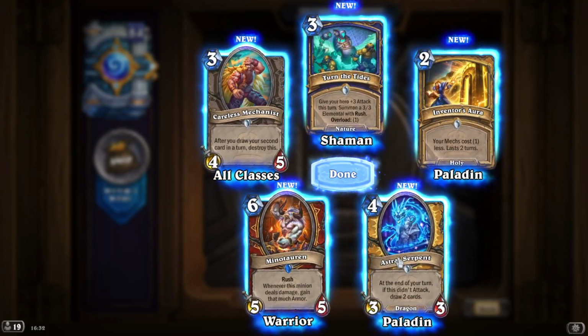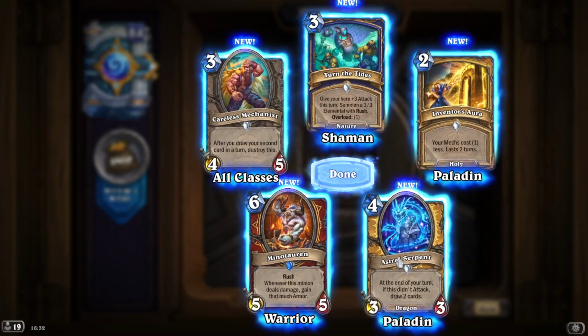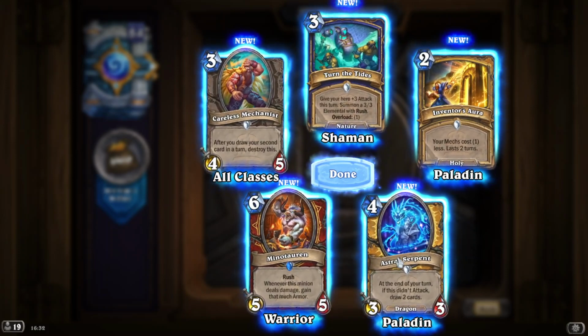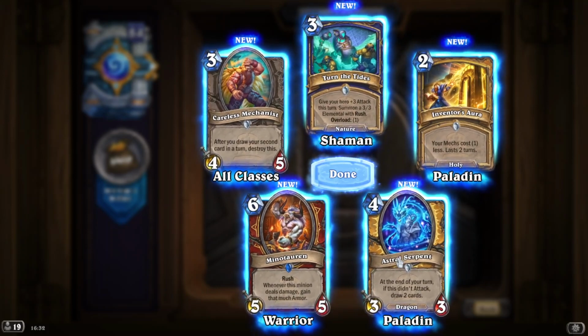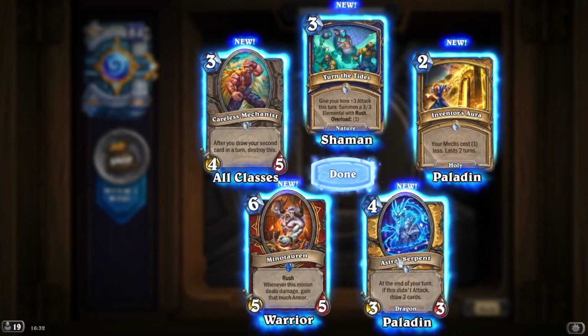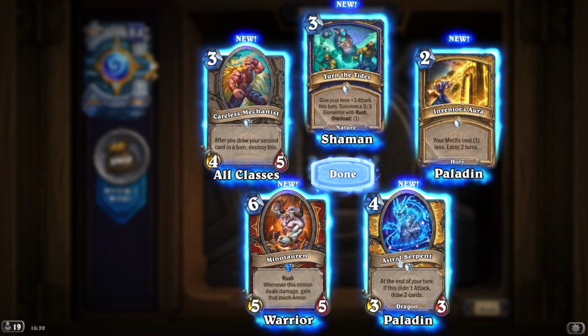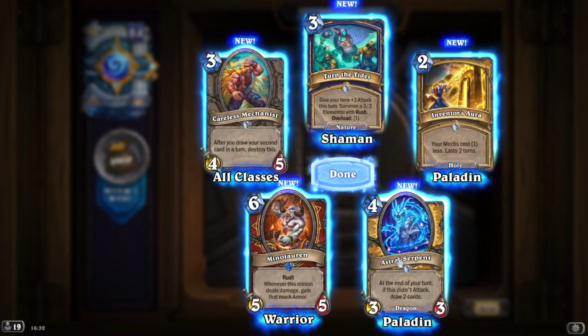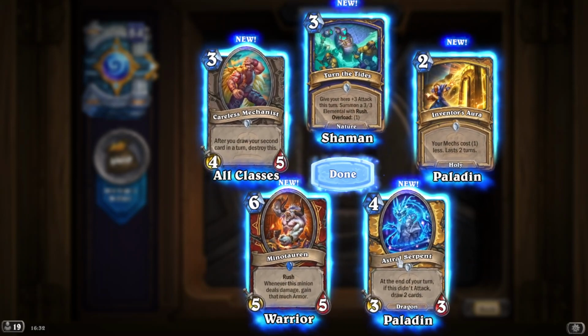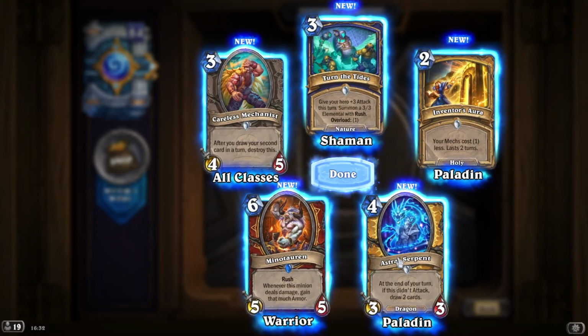Inventor's Aura. Your mechs cost 1 less, lasts 2 turns. So a way of cheating out mechs for 2 cost. Yeah, looks very powerful, especially for Mech Paladin. It's got a lot of support, which I assume it does actually, considering that, you know, they'd make such a card.